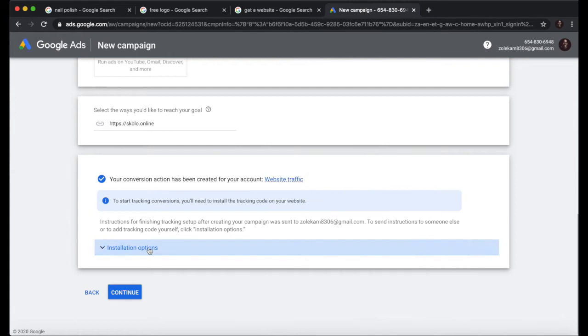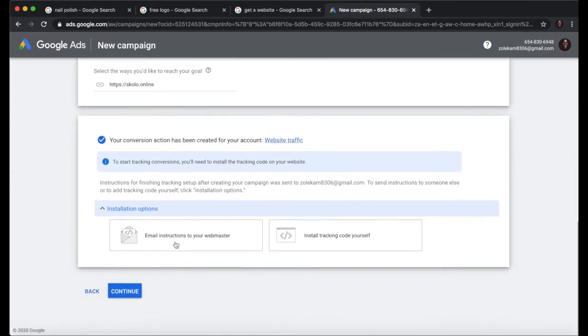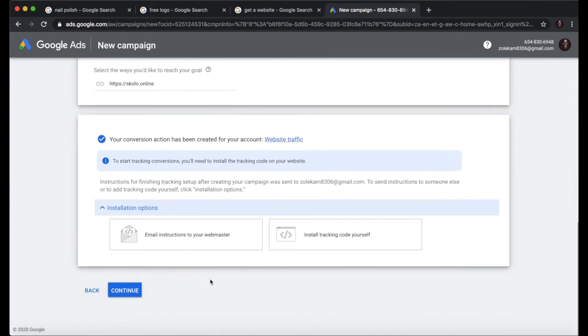So you have to come in here and click at the installation options so you can get what they call a Google tag that you will install in your website. A Google tag is just a script that runs in the back end of your website. And every time somebody visits your website or somebody makes a click on your website, the Google tag records that action, and it feeds back to the Google system that, hey, we had a visitor on the website and this is what the visitor did. They clicked on something, or they moved around, or they bought something, or they just spent 2 minutes, or they didn't spend any time at all.